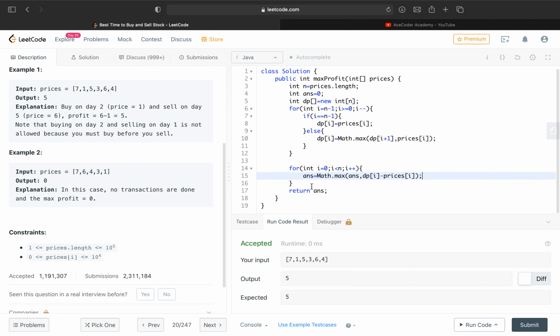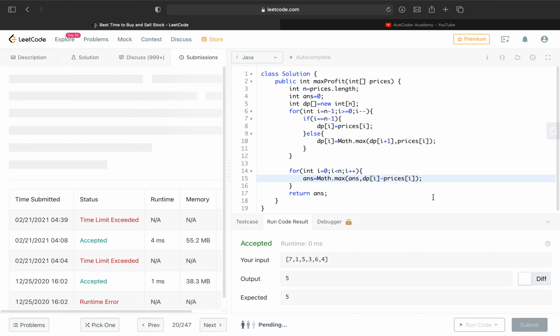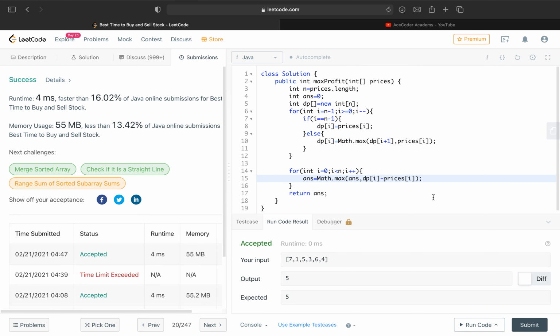So let's try to run it and see if we are right. So let's try to submit it. Yes, the solution is submitted. Let's analyze the time and space complexity.